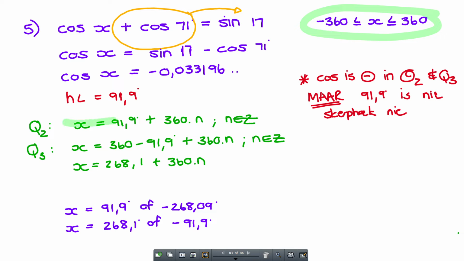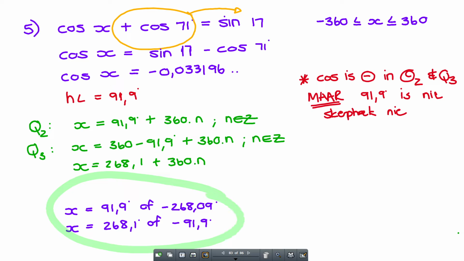So ons het mos nou hier en daar my algemene oplossing. So basically what we do is, instead of n, dat ek net gaan daai vir jou wegvat, in plaas van n hierso en n daarso, I would substitute n. What if it's 0, positive 1, positive 2, or negative 1, negative 2? Nee. En as ek dit gaan instel, gaan jy sien dat hier is die enigste hoekies, which would fall within that interval given of minus 360 up until positive 360.